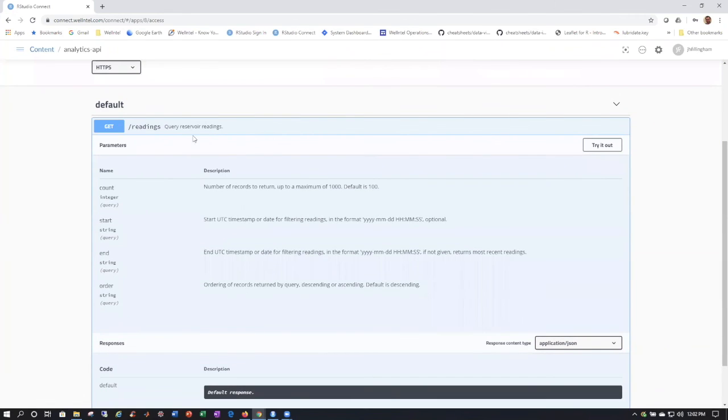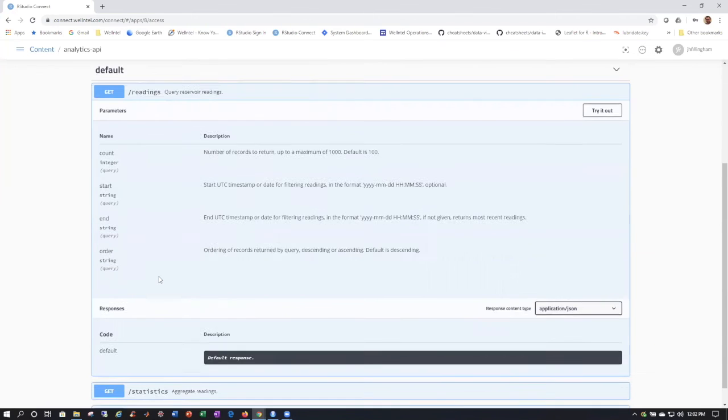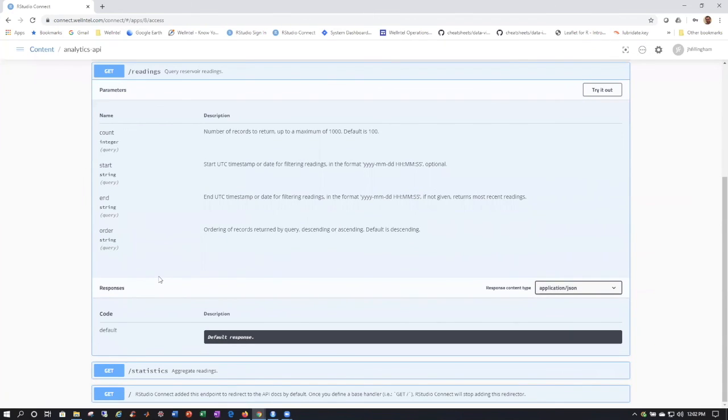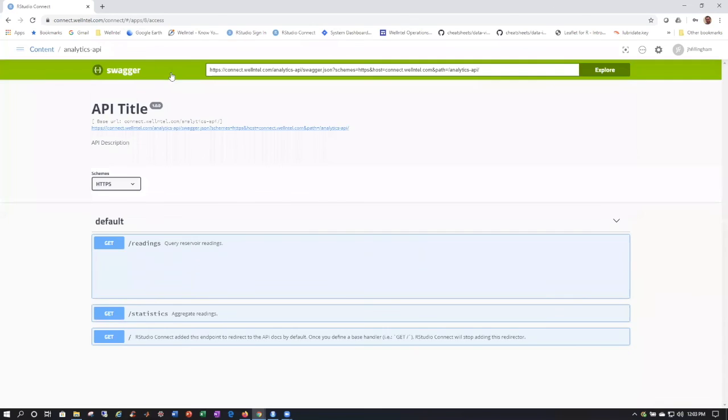So the readings endpoint as part of our system has a small list of filters, but this is that piece that Nick mentioned where you're really getting at the quote unquote raw information out of the database. So not filtered or aggregated information, but really that raw information. And so you want to input the amount of information, the start and end date of the information, and how you want that to be organized.